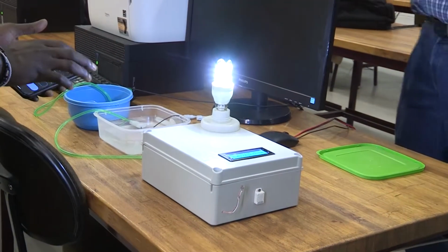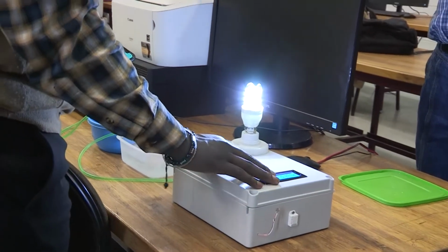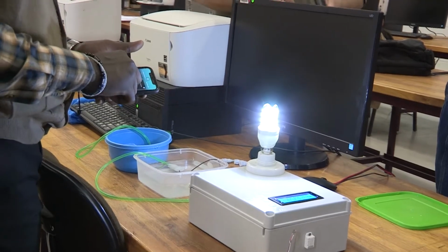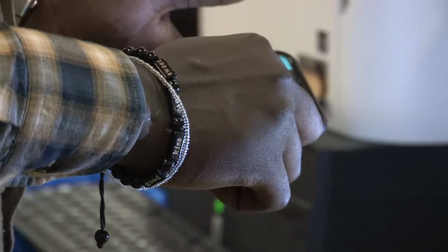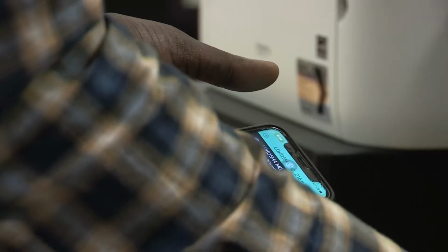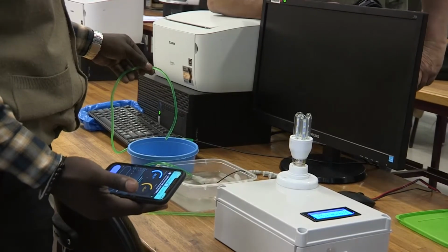And when I plug in, the system is still offline for now. And this is an LCD that helps me see and monitor everything from the plant when I'm around. But if I'm not around, I simply connect it to the Wi-Fi, and it tells me that my hydroponic system is now online, and gives me the state of the pump. Just like now, the pump is on because the humidity is below 60 as I set it.